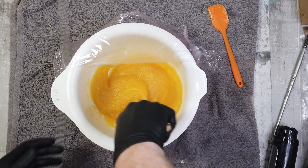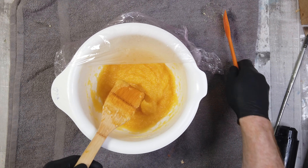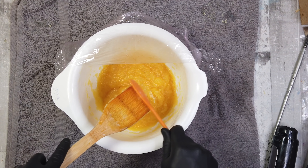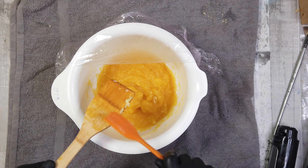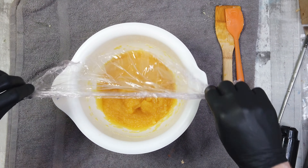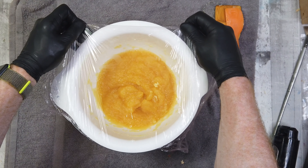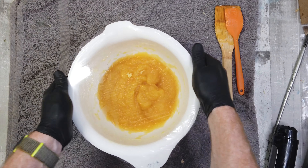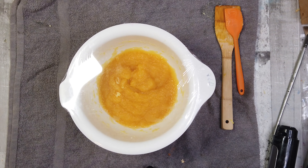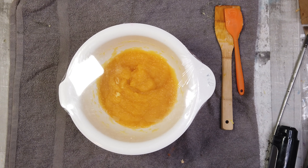I was worried the spatulas would be flicking the batter out of the bowl as I stirred, and I didn't want to flick exceptionally hot soap batter around the studio. So rather than using spatulas I decided to use a wooden one, then go in with the spatula a little later on. The whole point of this process is keeping as much heat in as possible, so you must cover it. I could have done it in a darker colored bowl with more insulation, or wrapped it or used a heating pad, but this process was about not using an external heat source.